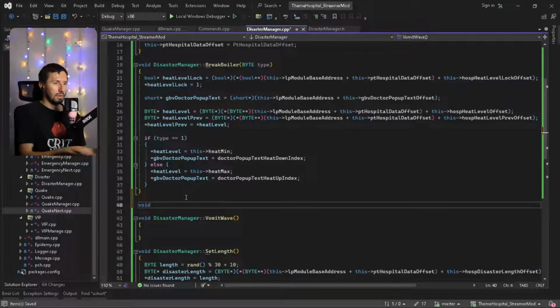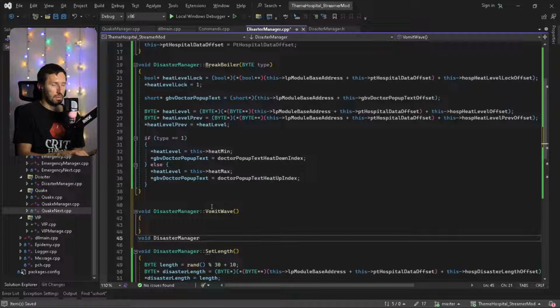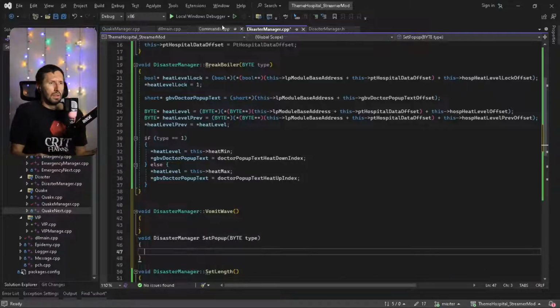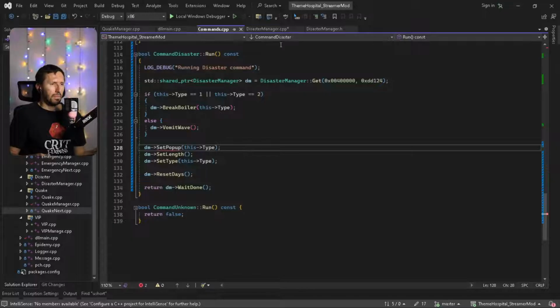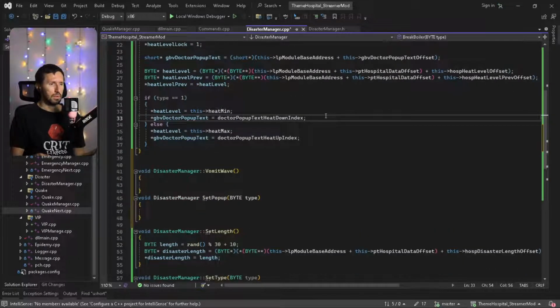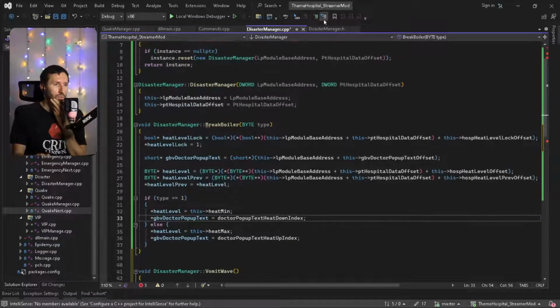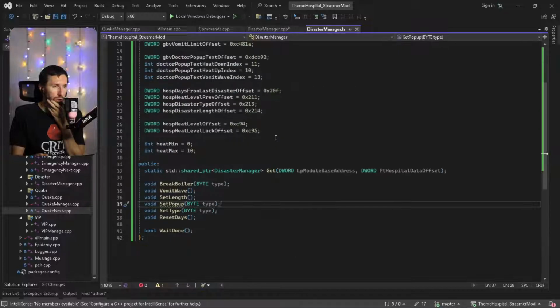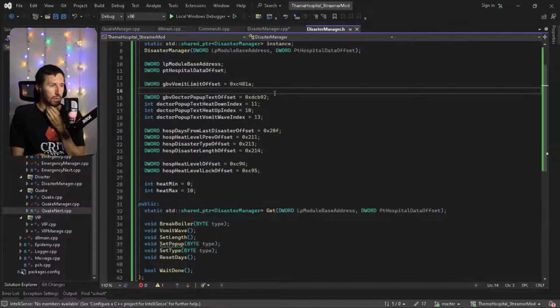And void disaster set pop-up, byte type. Pop-up then length. Okay. So I can actually change how I store this stuff.